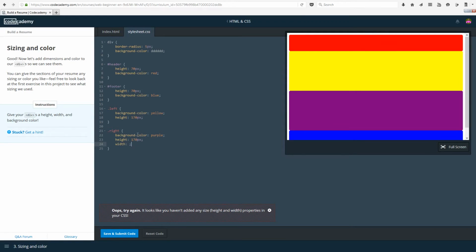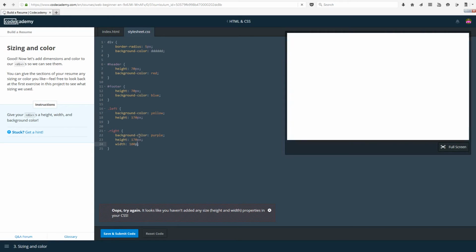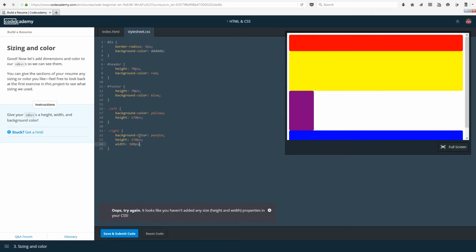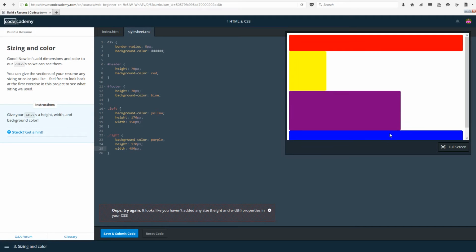I want to set it to, no, 100 pixels. Is that going to be fine? No, well, actually the left one can be 150, while the right one is, I don't know, quite a bit more. Oh no, this is the right one. Okay, that can be the left one, and the right one can be 450. That should be fine. Save and submit, and let's move on.